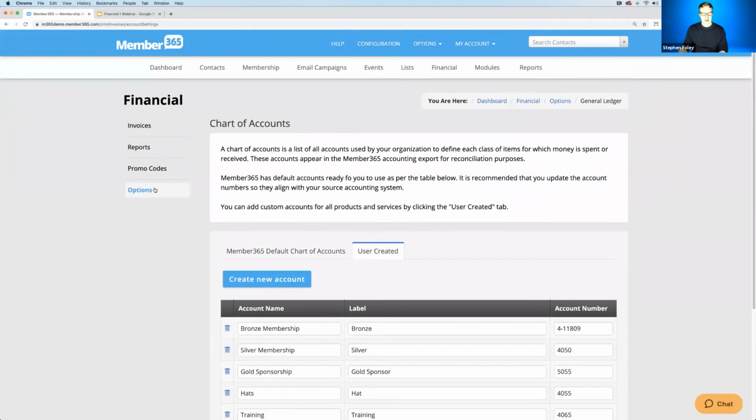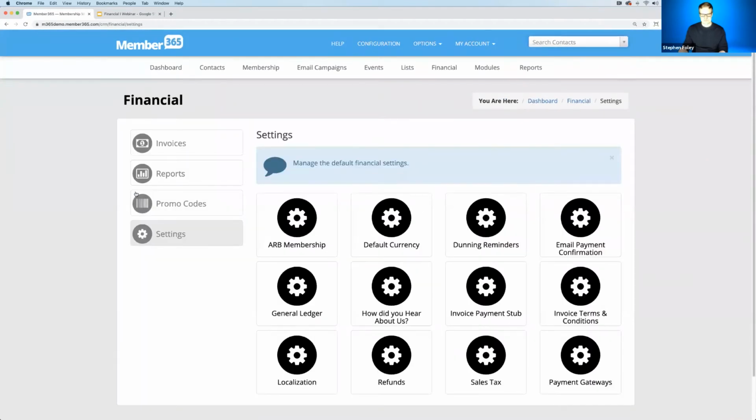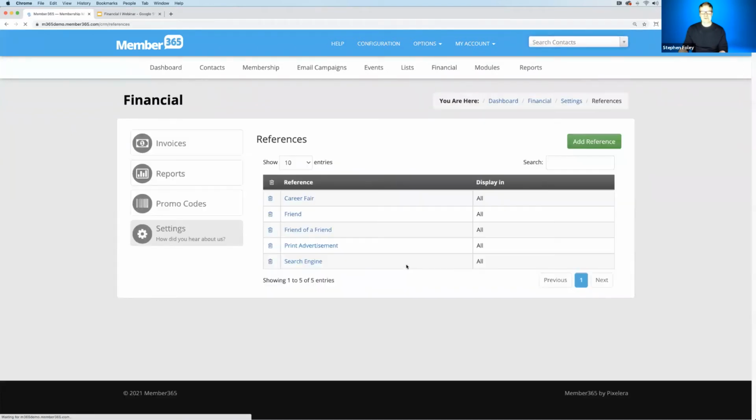So those are your chart of accounts. The next one is, how did you hear about us? This is only applicable if you're using our fundraiser. It's an extra question that's added on the checkout screen when I'm making a donation.